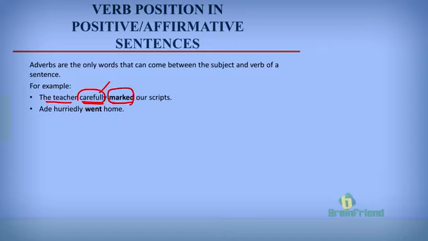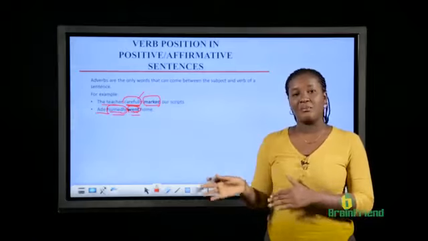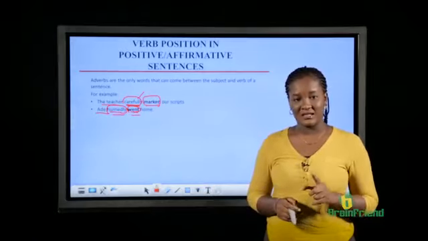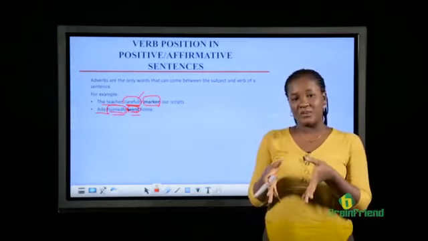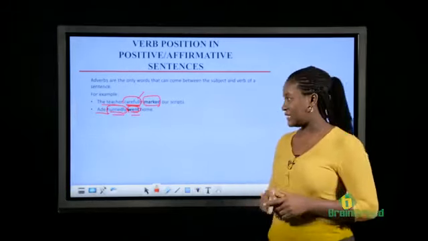And next we have Ade hurriedly went home. The adverb here is hurriedly, and the main verb is went. So we find the adverb between the subject, Ade, and the verb went. So only adverbs can separate subjects and main verbs in positive sentences. Otherwise, you find main verbs occurring just after the subject in positive sentences.